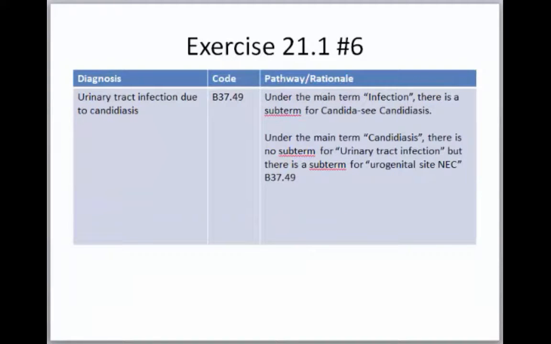And here is an example of a urinary tract infection due to the candidiasis, and it refers you to candidiasis. When you go there, though, you find that there is no subterm for a urinary tract infection. The closest is the urogenital site. So that's the code that I chose.